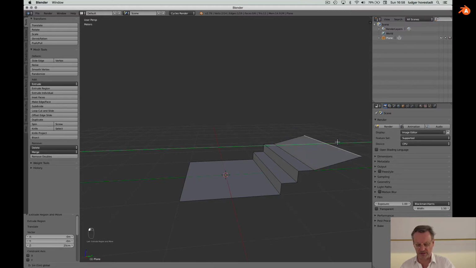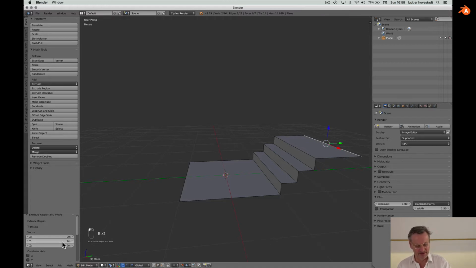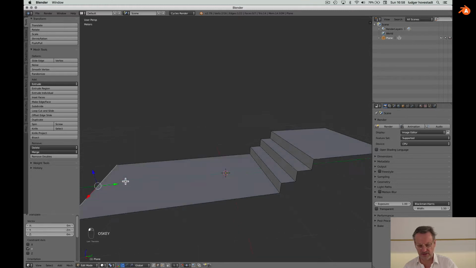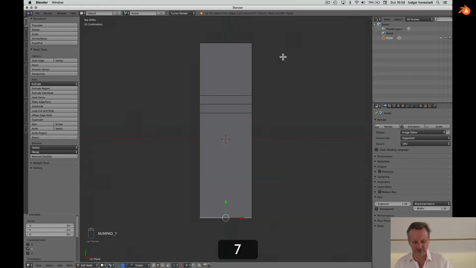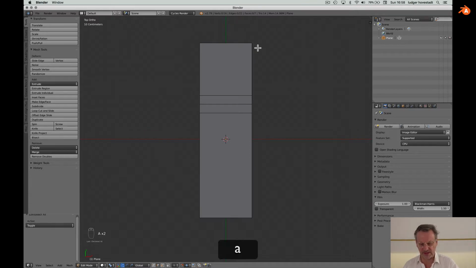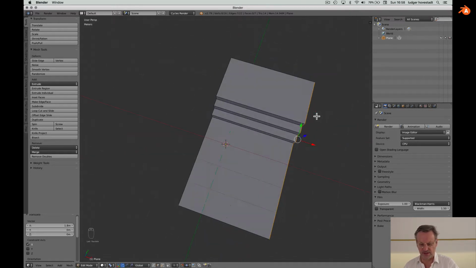Extrude in Y. It's always 1. No, we keep that. Make that 2. So we want to expand this here a little longer, so start with this, then go from the upper side, deselect all, B, take this and expand it a little like that.